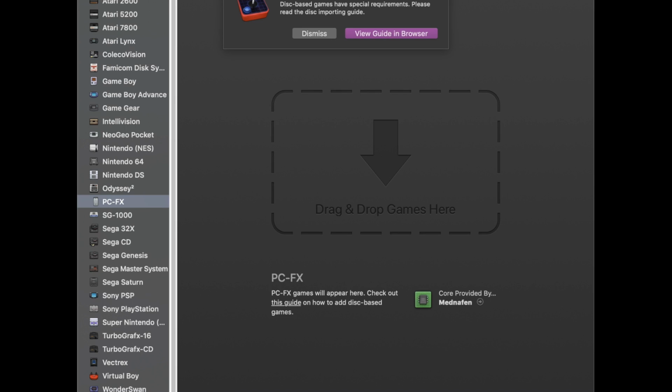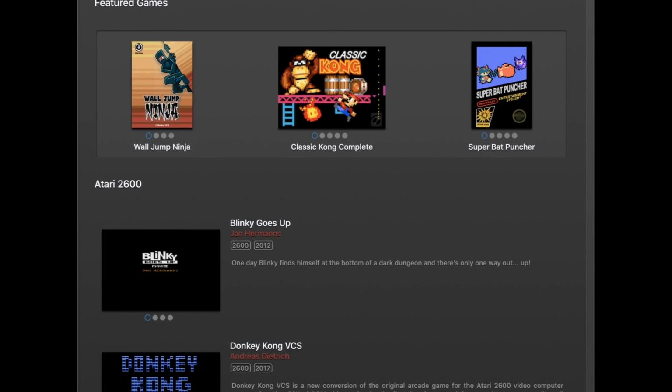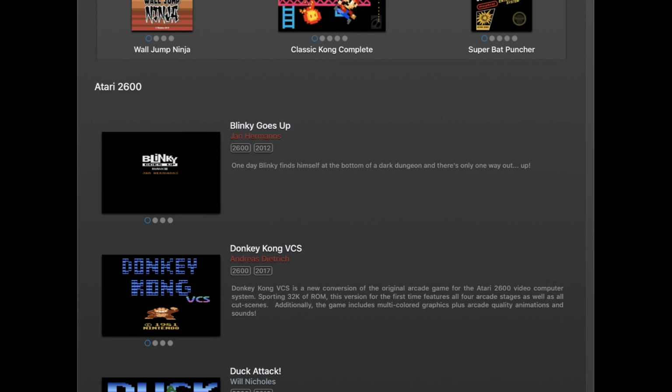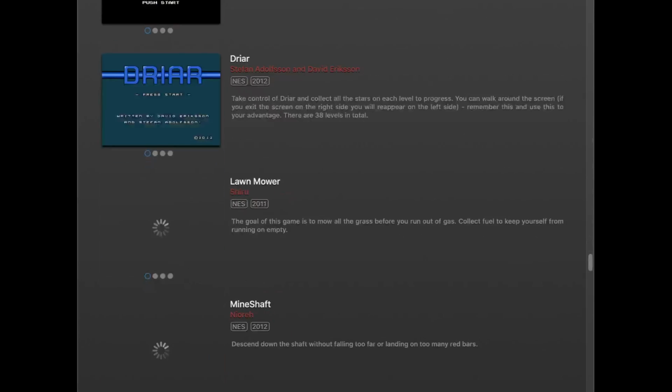But they also have custom games made by fans or whatever. They have all these games. And these games are not real games made for the consoles. They were made specifically for this emulator. So they had this homebrew store.